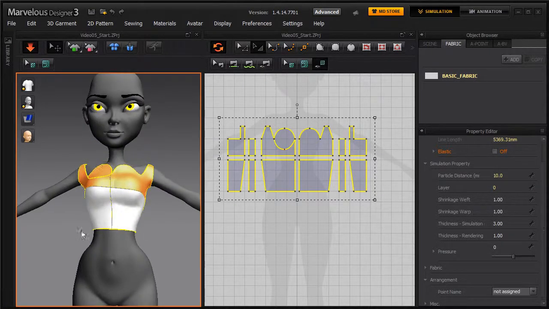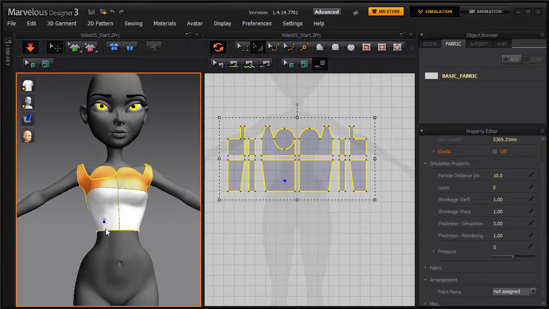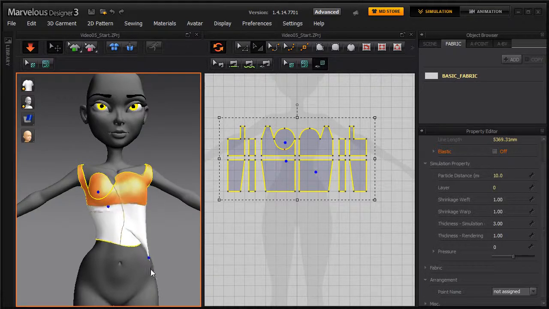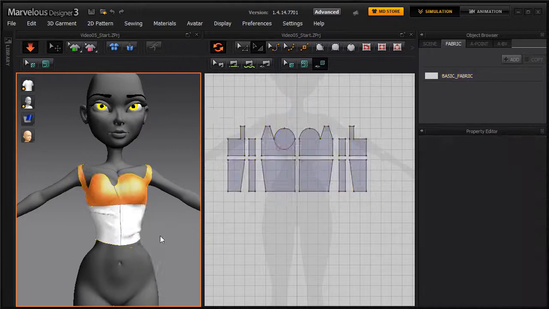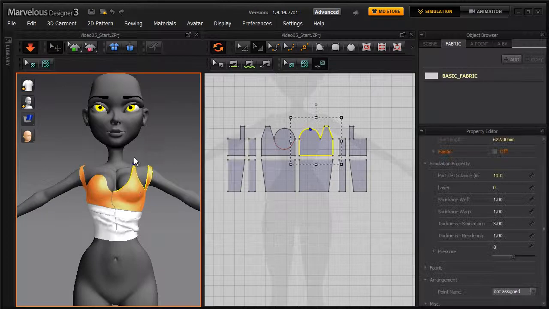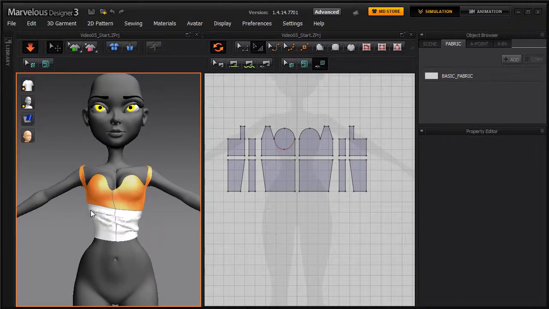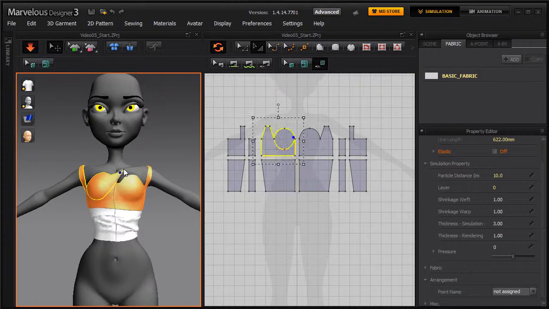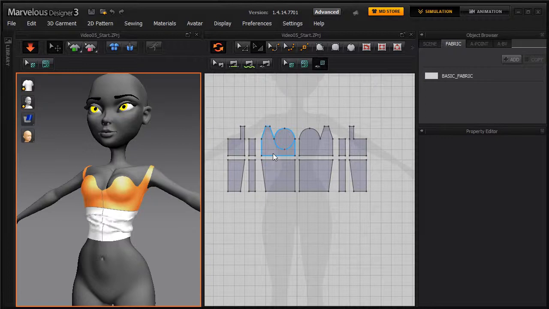But as you can see, we've got a slightly different result. Now there's more geometry in there to work with. As you can see, it's not as easy to pull these around. Let's just drop that down. But this is more close to the render quality, I should say, rather than a preview quality. And we can just pull these around. And sometimes when you're working on an area, you'd work on a larger particle distance just to block it out.